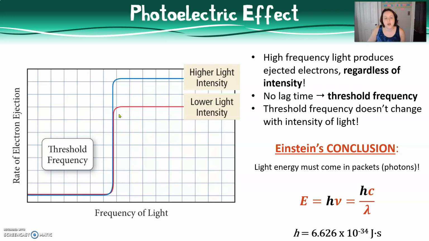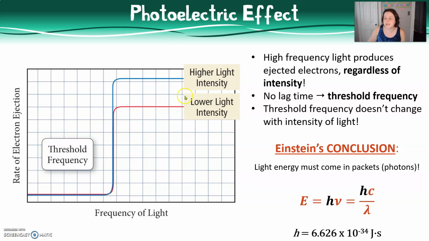So they then tried changing the intensity of the light, which should also increase the energy provided by the light. They expected that this time, if the higher intensity light carried more energy, that electron ejection might begin at a lower frequency. But oddly enough, they saw that the same threshold frequency was still needed to eject electrons, as we can see by the fact that both the red and the blue curves here are spiking at the same frequency.